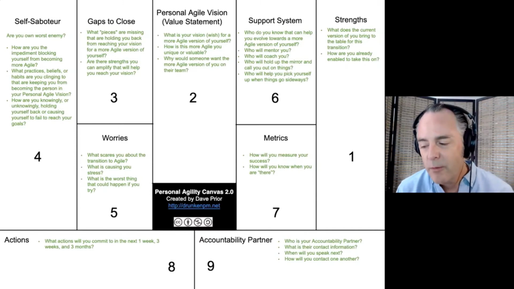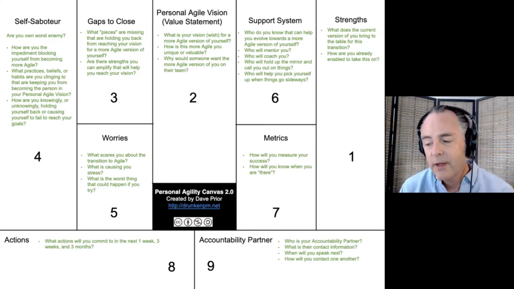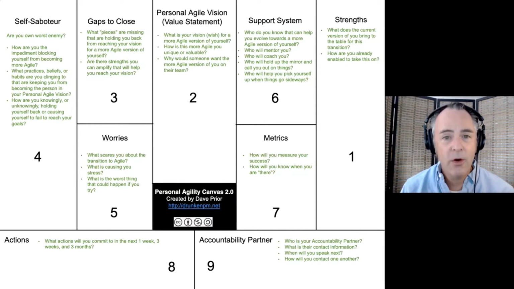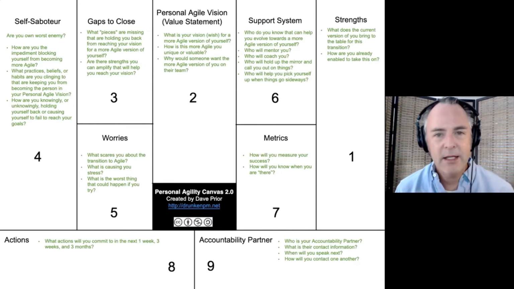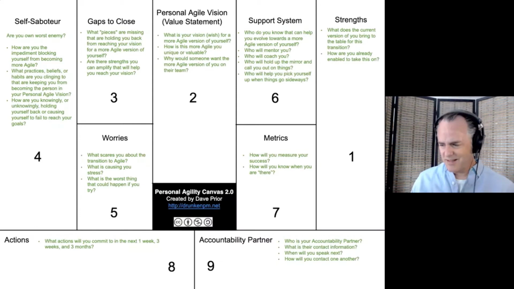So if you think about moving from what you know about waterfall over to what you know about Agile, or whatever your idea of agility is, there are things where, coming to the table for this, you are strong. You have skills, you have abilities, you have a mindset, you have awareness, you have something about you that is going to be valuable, something that's going to put you in a position of, yes, this, no problem.